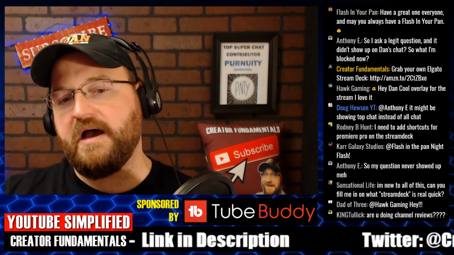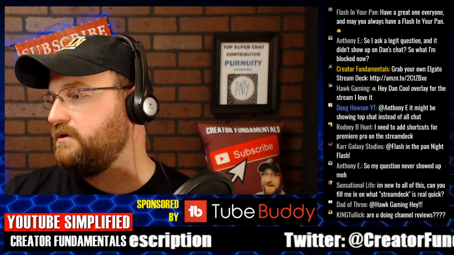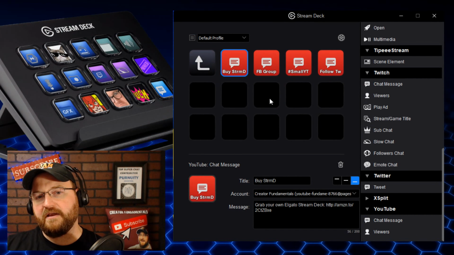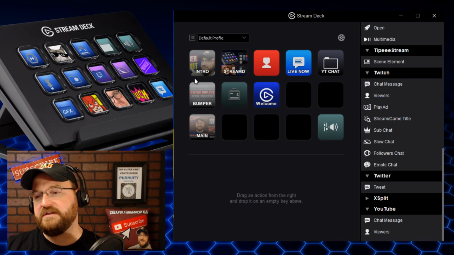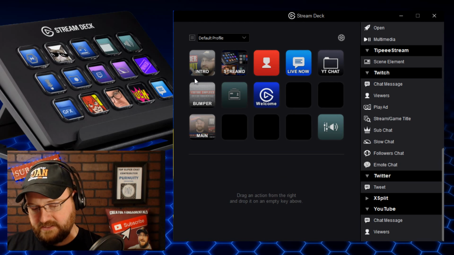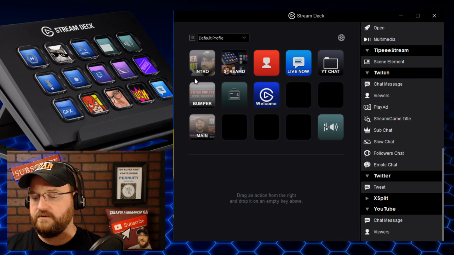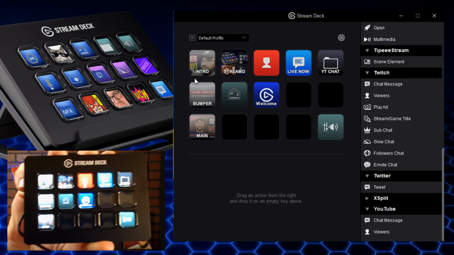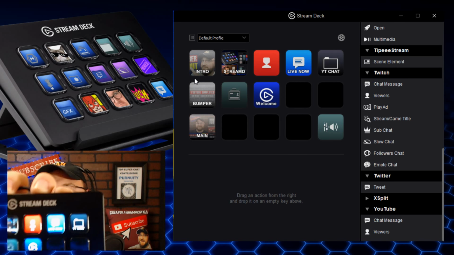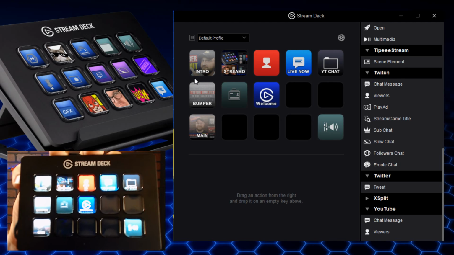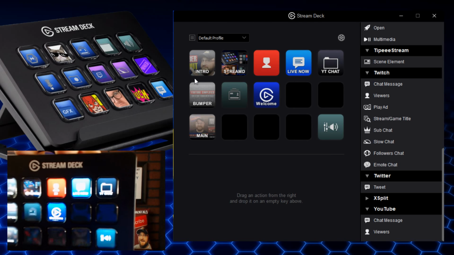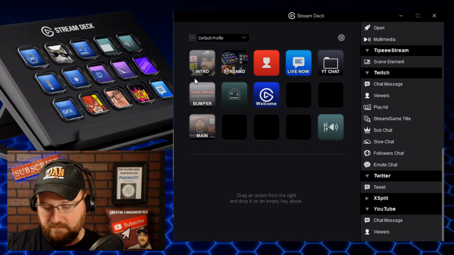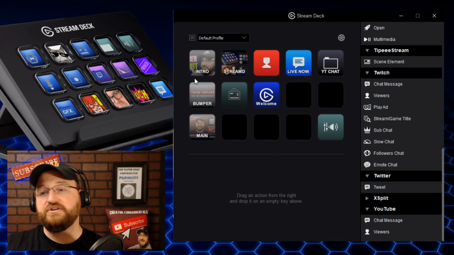All right, so real quick on the Stream Deck, for those of you who showed up a little bit late, here it is. Well, this is the interface to set up the Stream Deck. This is actually the Stream Deck. It is a device you plug in via USB, and it has a bunch of buttons on it with LCD backgrounds. It's kind of hard to see what they are, but you basically can program each of these buttons to do a bunch of different things.